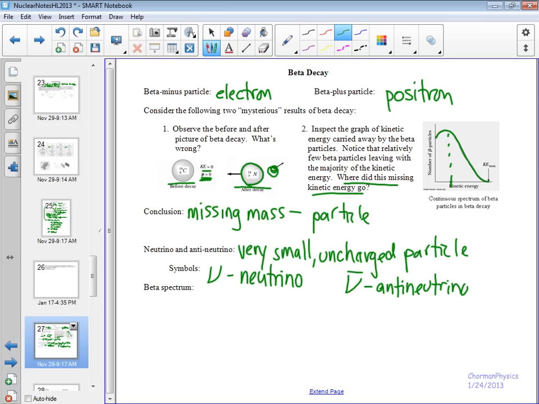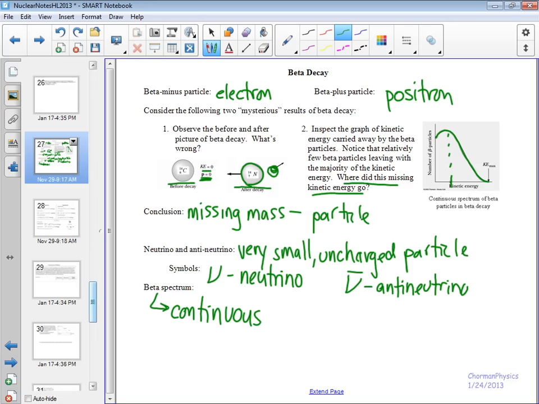All right. And so what we see here, you notice that the range of energies that the beta particle can have is continuous. And so what this tells us is that the energy spectrum of beta particles is unlike that of photons we've discussed so far, and they can have any value.